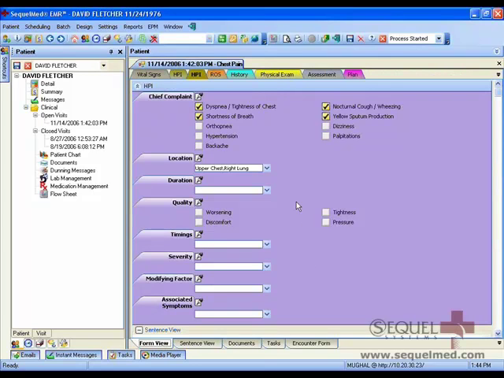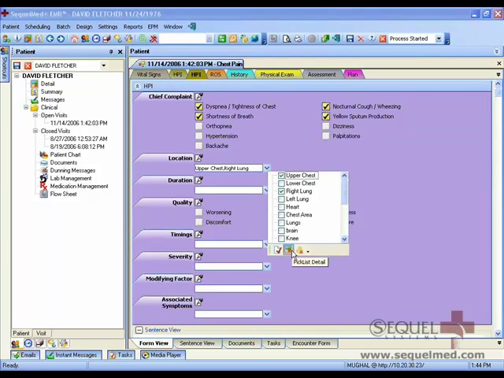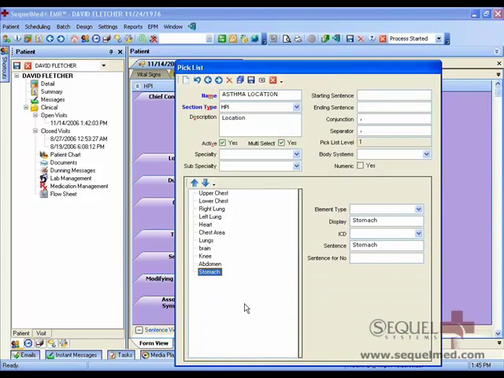One of the best features of SequelMed EHR, and this is very unique to us, is that we have tried to make this very user-friendly at the front end for the physician. A lot of times patients come in for one complaint and might want to add another. You can easily do that at the front end while reviewing the patient, if it is not already embedded in your template, by clicking on this pick list detail, because each of the questions is in the format of a detail. And let's say you wanted to put in, for argument's sake, a new area over here.